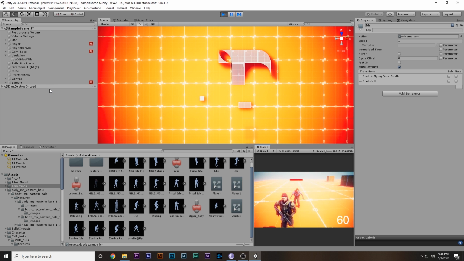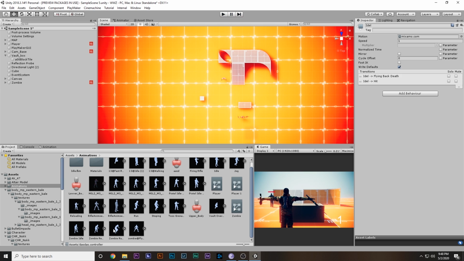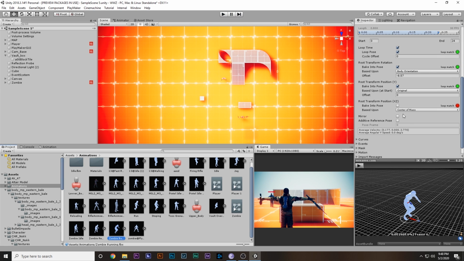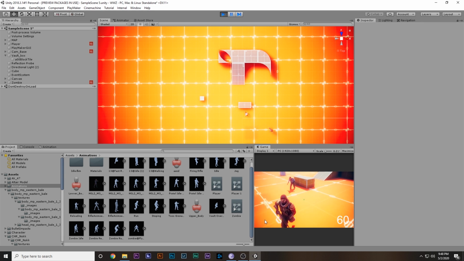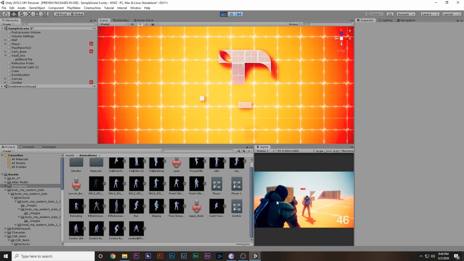So if I go ahead and come out of the game view now, select the zombie and make him loop at the same position just like that, and apply. And now if I play the game, you will see that the speed is quite reasonable. And there we go. As you can see, the speed is really reasonable. It is not that fast, not that slow, because we can then easily kill him just like that.